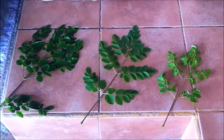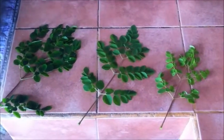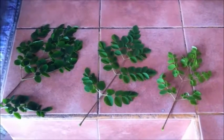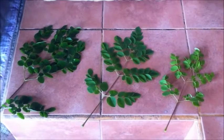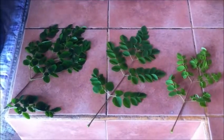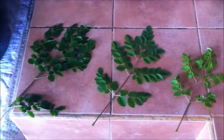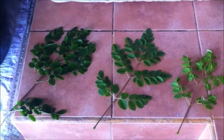I broke off some moringa branches. There on the far right, the small, young, and tender plant is not bitter. The medium green is a little bit more towards bitter, and the dark green is quite bitter. I'm not sure which one contains the best health benefits, so I use a blend in my shake.